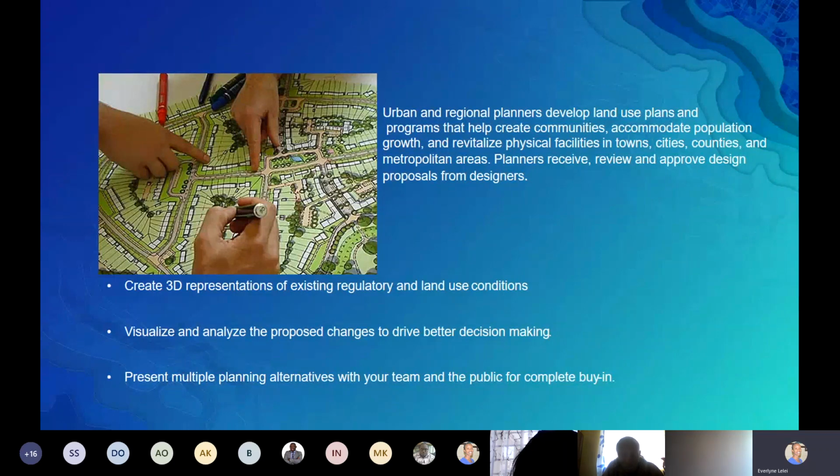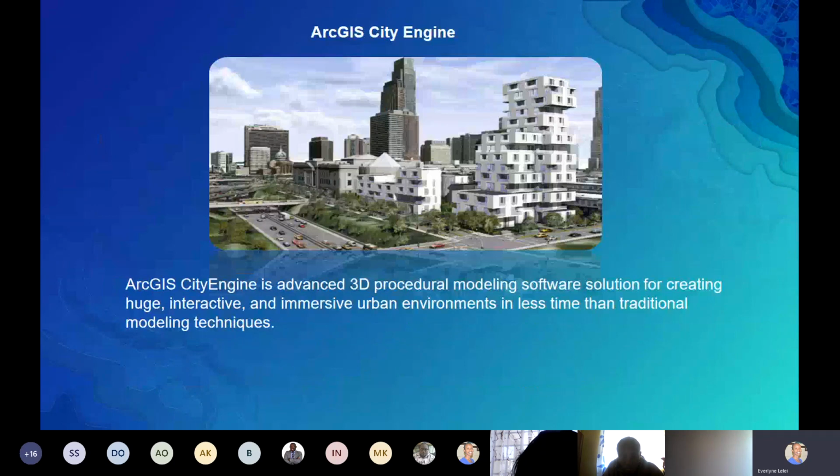So for any planning process, there's need to actually include the stakeholders, the people you're actually planning for. So planning can only be done with and for the people, so that you can actually get buy-in for the plans that you are preparing. So these are really essential parts of the process that need to be considered when you're doing any plan. And with CityEngine, this is what you're able to achieve.